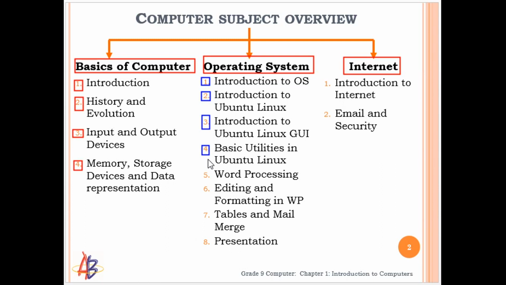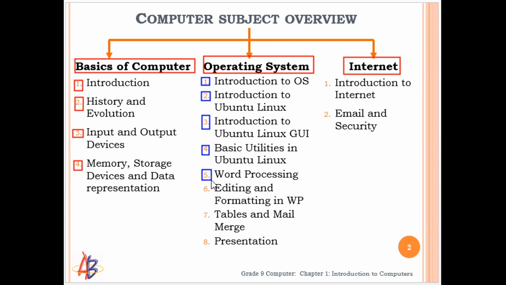In Windows based operating systems we play our audio files in Windows Media Player. Similarly we play our video files in Windows Media Player. Similarly, for playing those audio and video files in the Ubuntu Linux system, we also require some software, and that inbuilt software is known as basic utilities, which we are going to study in this chapter.